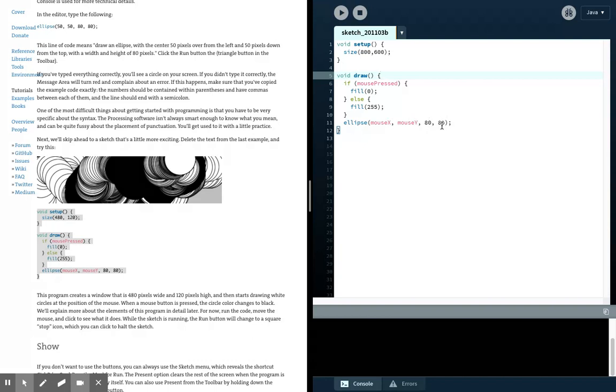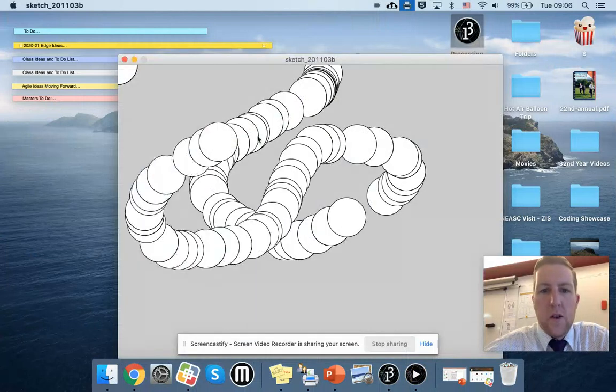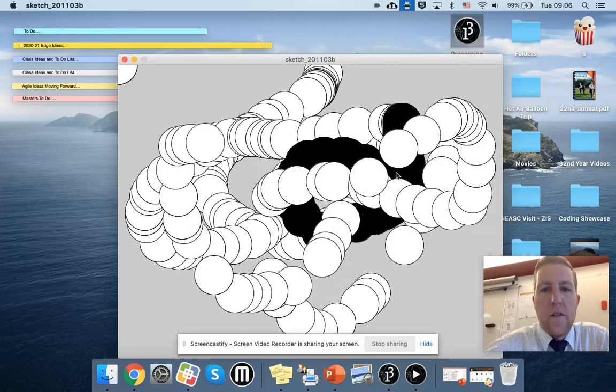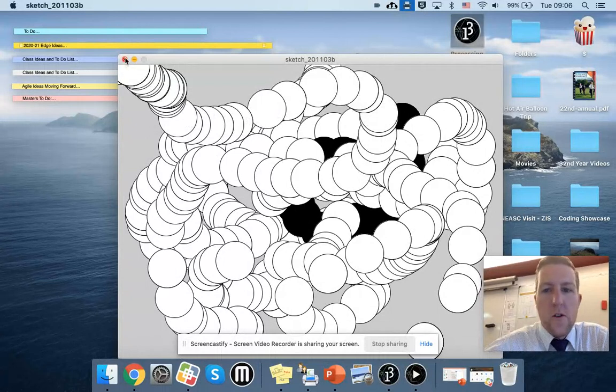Okay, so you could mess around with some of these numbers to change the colors, maybe change the location, maybe change the size of the circle or the size of your drawing, but that's the basics for now. Okay, let's test this one out and see how it looks. It's just going to be a bigger version, so it looks a bit cooler. Same, if we click, it goes black, and then yeah, just have a bigger area to work with. Okay, so you could take a screenshot of this. That would be one way to share your information with me, or on your portfolio, for example.